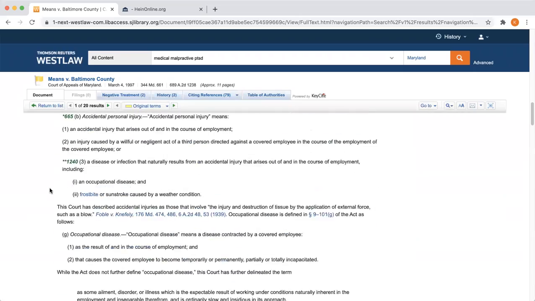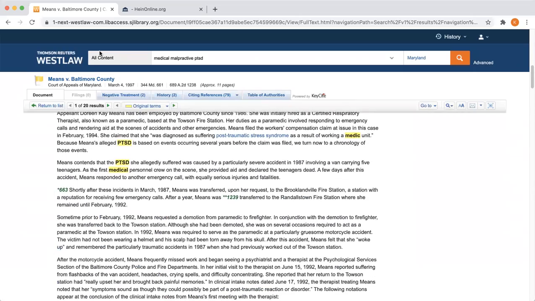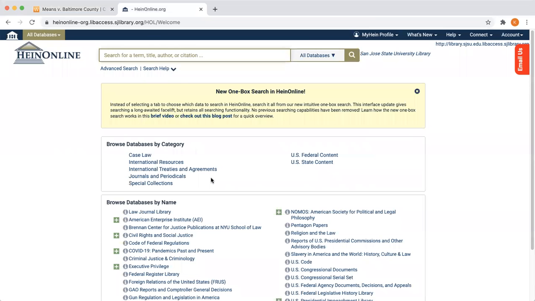So keeping this in mind, we'll go over to HeinOnline. So as Westlaw is more case-based or brief-based with notes, HeinOnline is more so for scholarly journals. So you can browse databases by categories. As you can see, this is the home page. There's case law, international resources, international treaties and agreements, journals and periodicals, special collections.